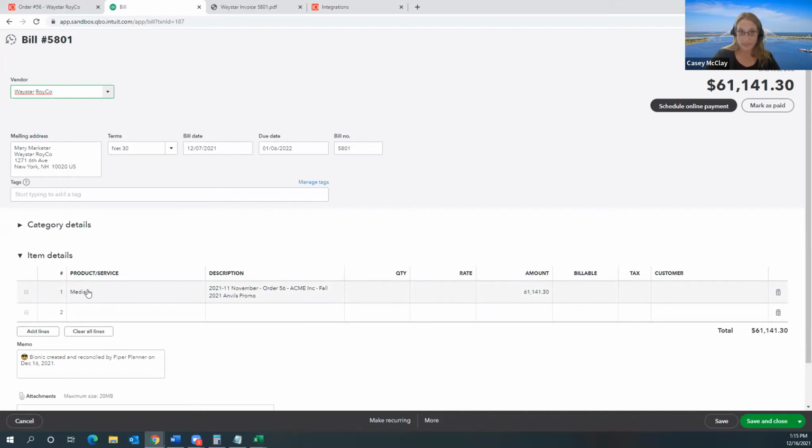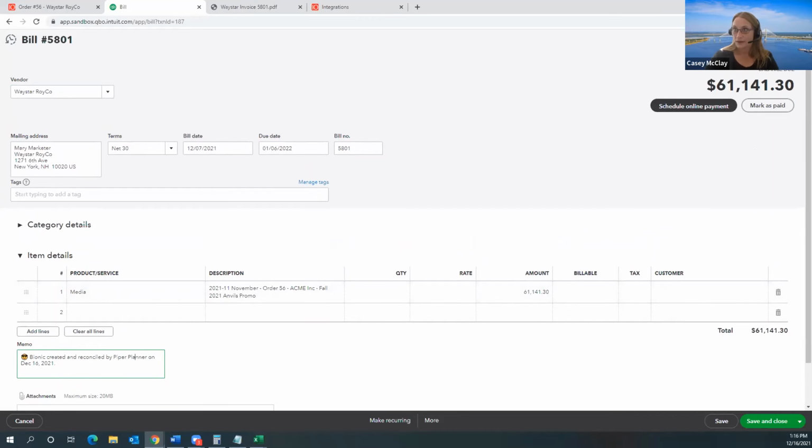I have it set up as media, and the description is all coming in here. We've got the amount, so everything automatically fills in. The other thing that you'll notice that it records is this was created in Bionic and reconciled by Piper, who is the user I'm logged in under, on December 16th. So it's logging all of that information.